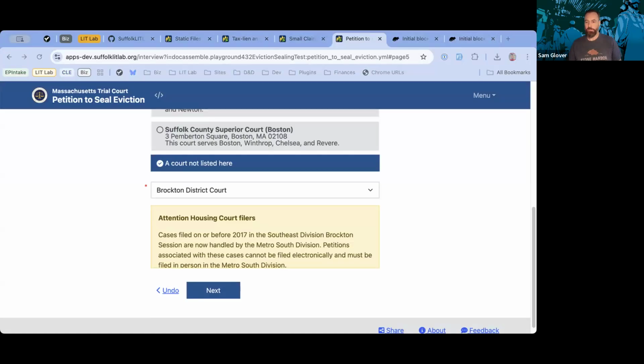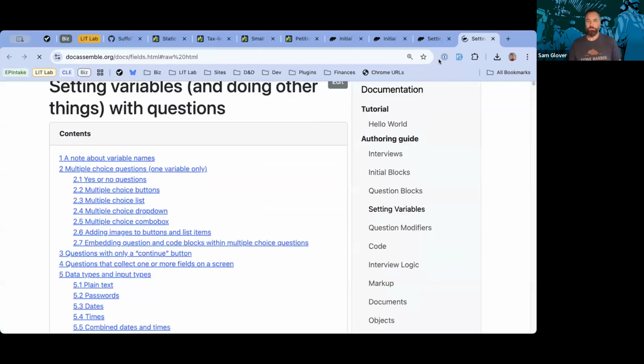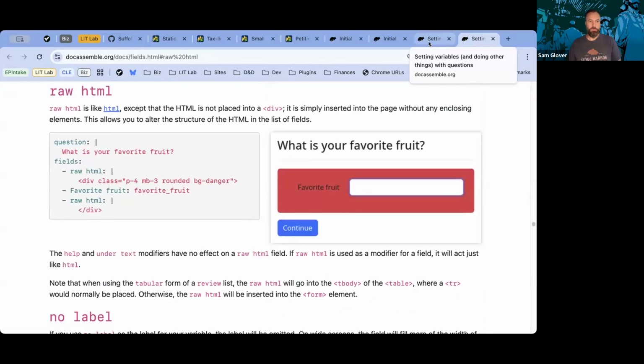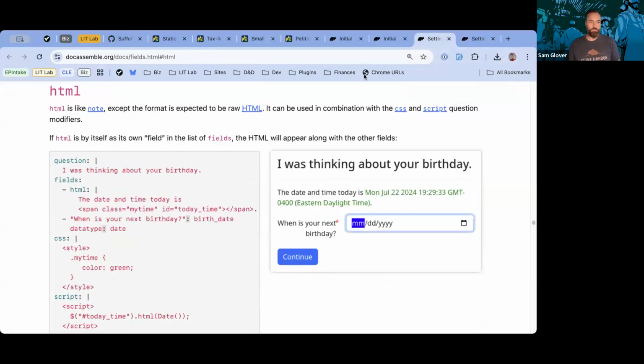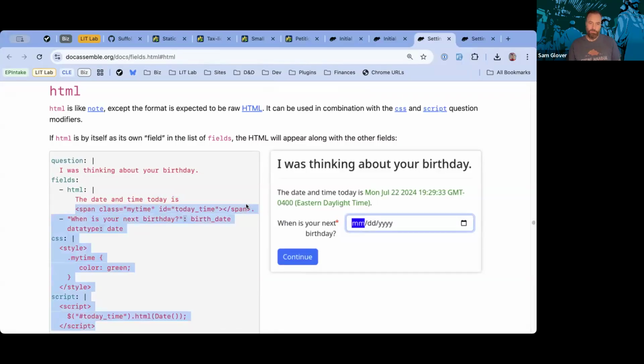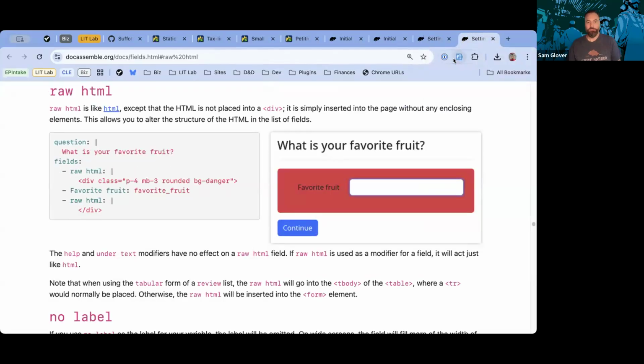You can also add HTML or raw HTML to a question. So you can add HTML that wraps around the question, which I'm not sure I understand fully the distinction between HTML and raw HTML. I assume raw HTML, you can do more damage with it, is my guess. So you could have an opening and a closing by putting it before and after the question, for example. And you can add anything you want in raw HTML, including scripts. Probably not the best way to do it, but in some cases it might be the only way to do it.